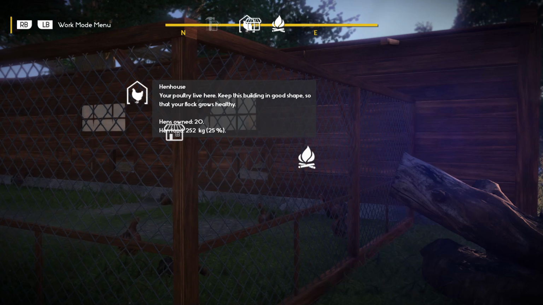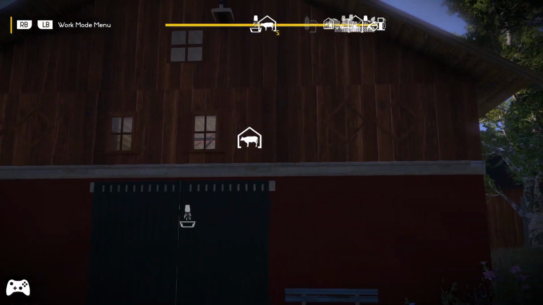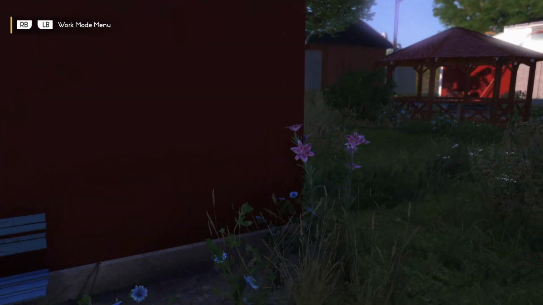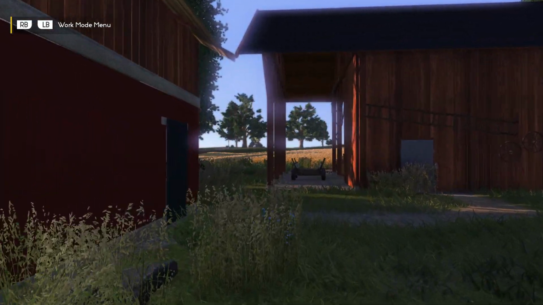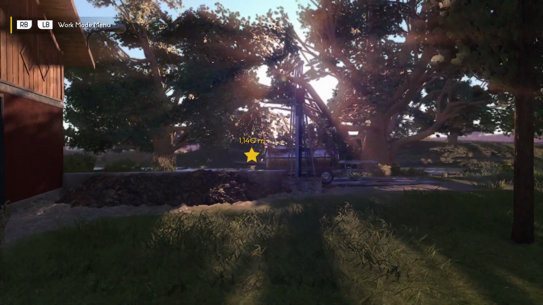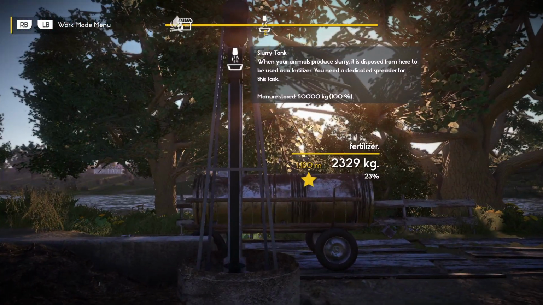We need to buy another 700, 1,000 kilograms of hen food. How are the cows doing? Let's see. I need to get on the other side. We should have a decent amount of manure. How much manure is stored? It's full.